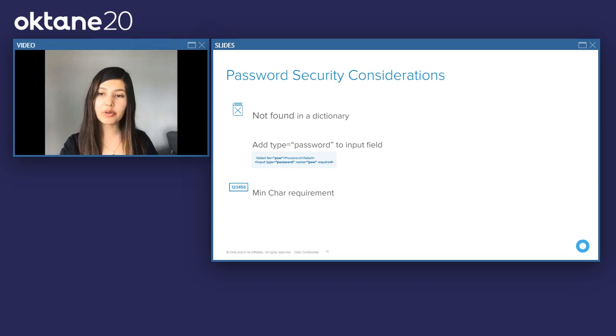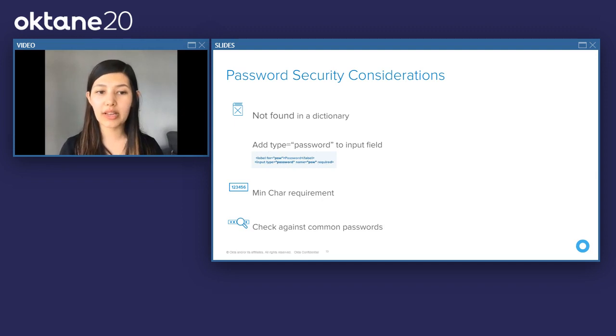There's a minimum requirement for passwords of 8 characters, so you don't want a password with fewer than 8 characters. You also want to check against the common passwords. So what I mean by that is, if the user has created a password, I'm going to make sure that I compare it against the database that I have of common passwords.